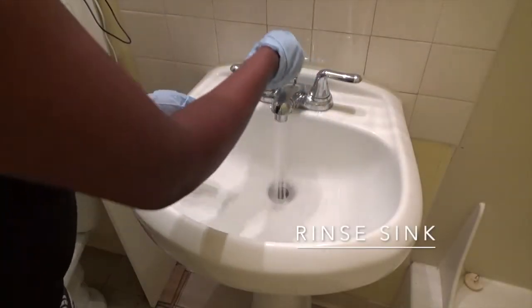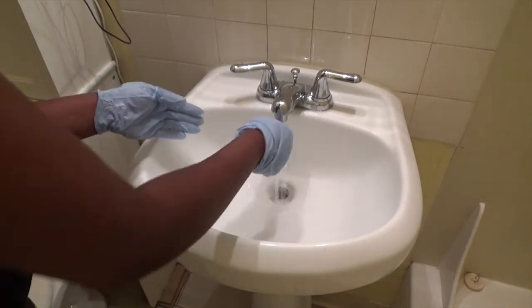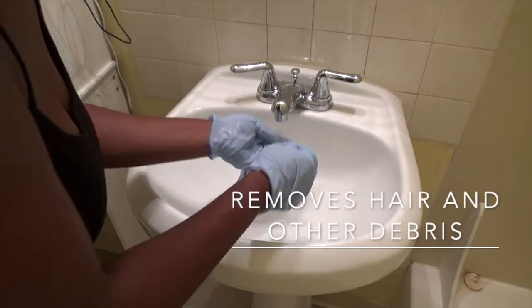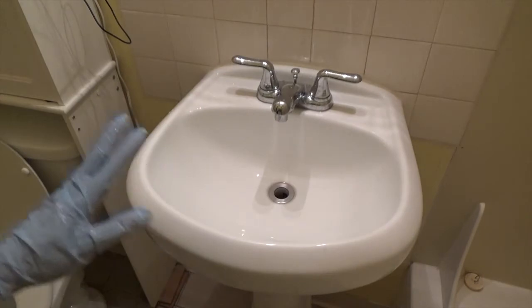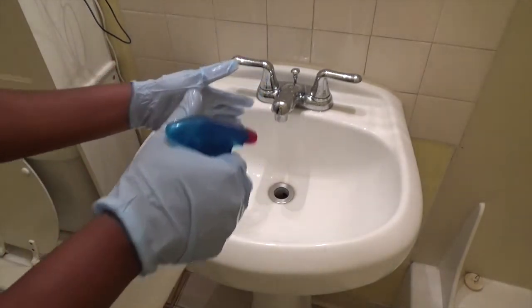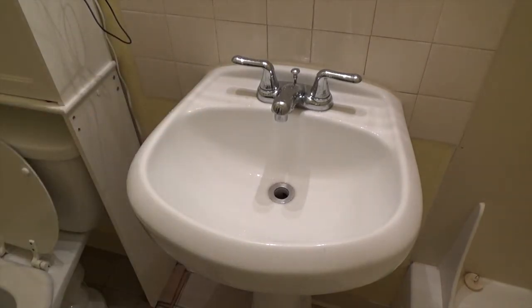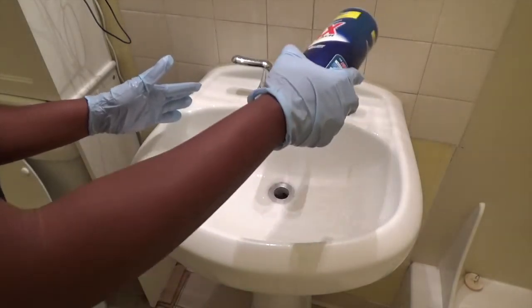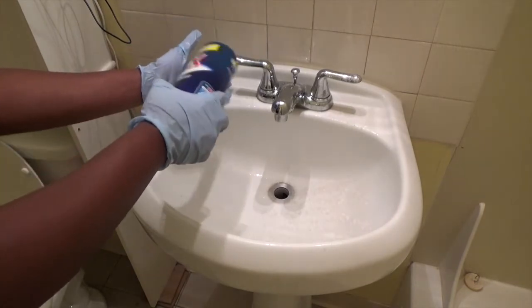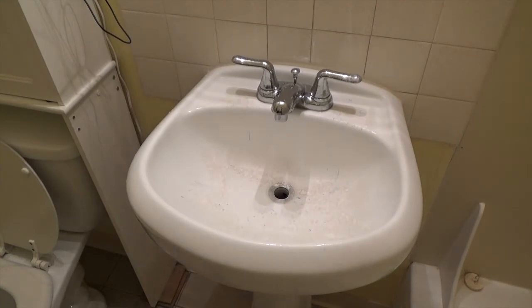I'm going to put our items back and rinse it off. Get all the little hairs off slowly. The spray mixture I use is just everyday products — a little dish soap, a little damp cloth — and a powder cleanser that has bleach. I try not to get it on the chrome part because it will damage it, although I did put some there so I've got to hurry up and wipe it.